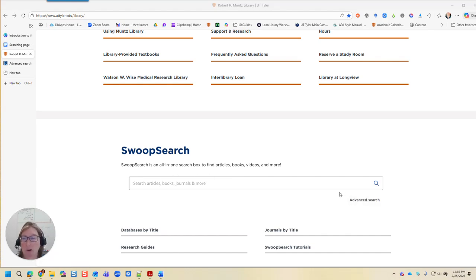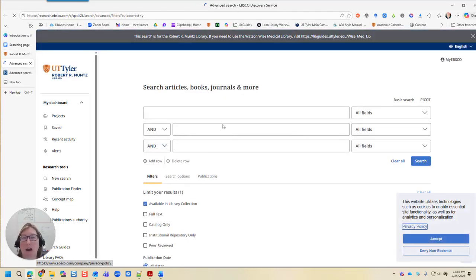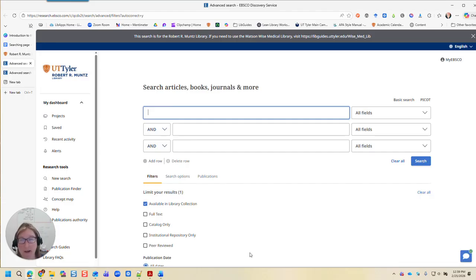I like to use the advanced search instead of this one box. So I click on advanced search, and it looks like this. The reason why I said Boolean operators are important is you'll see here's the AND, and I'll show you how you can use OR in a second. It is an EBSCO database. I am going to recommend that, if you haven't, you sign in and create your EBSCO account. We'll talk about that a little more on our CINAHL database because it is also an EBSCO database, but just know that it is up here.